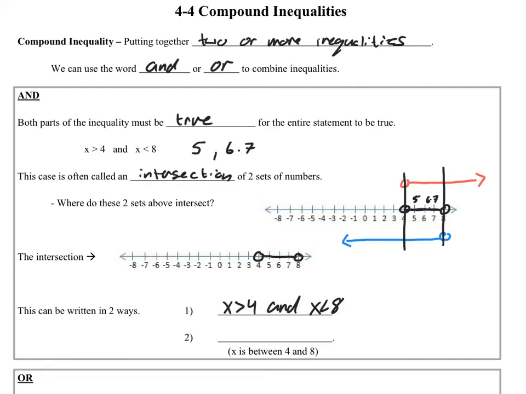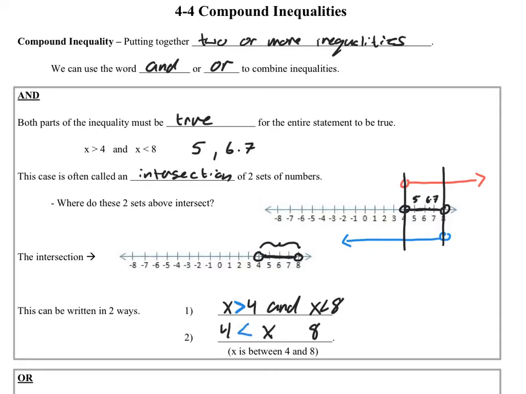Now, the second way we could write this is, if we look at the image, we are looking at numbers that are in between two values. We're in between 4 and 8 here. So we can write this compound inequality as x is between 4 and 8, and then we need some inequality symbols in there. If we look at the inequality symbol for x is greater than 4, we can see that the open part of the inequality is towards the x and the pointy side is towards the 4. We want to keep that consistent.